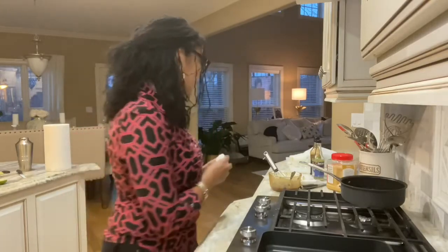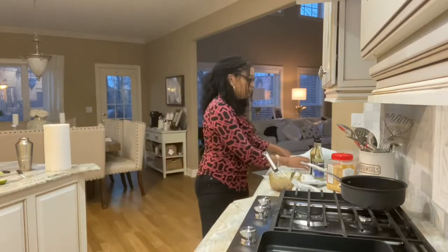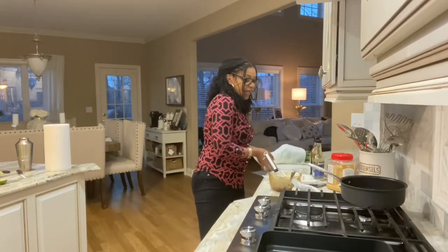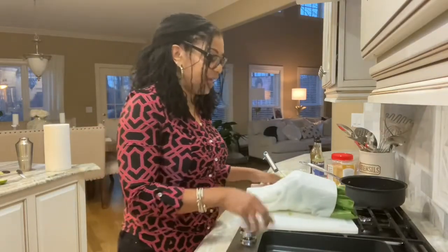I'll probably make another cocktail. But I have some bok choy that I cleaned off and cut, and I just have it in the paper towel because I was trying to get some of the water off of it after I cleaned it. And I'm just gonna grill it in this pan. So I'm gonna get this pan nice and hot. If you can see the pan, I have a grill pan here.